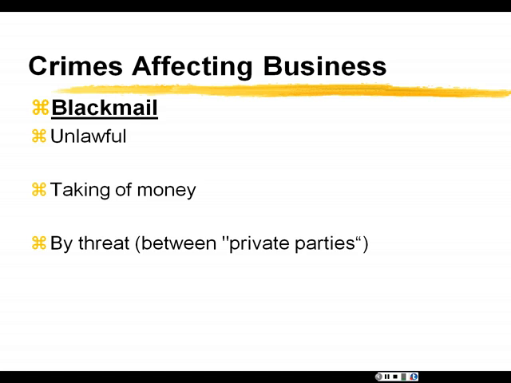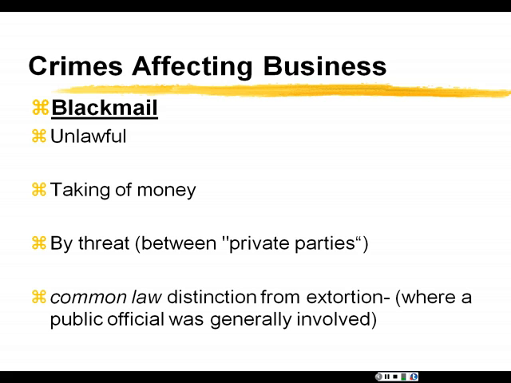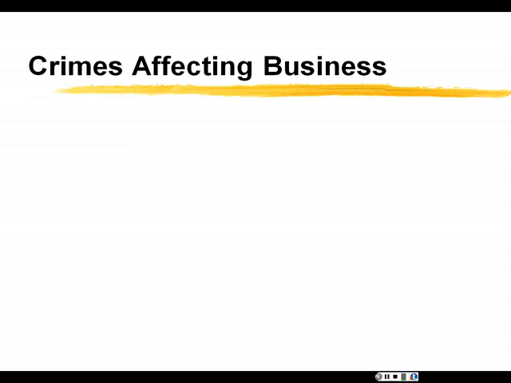There are all sorts of celebrities where you hear this, where someone's accused of having parented a child outside of their marriage or something, and the party is trying to get them to give them money. It's blackmail, and that's typically how we do that. There's a threat. It's not necessarily the same as what we see with extortion. When we look at the common law, the distinction with extortion under old common law typically was that public officials had to be involved. So a politician somehow is being told, has some reasonable fear of force being waged against them, and so then they provide money to someone. That would typically be extortion. But blackmail and extortion are pretty close in practice, but the common law distinction was made with public officials for extortion.